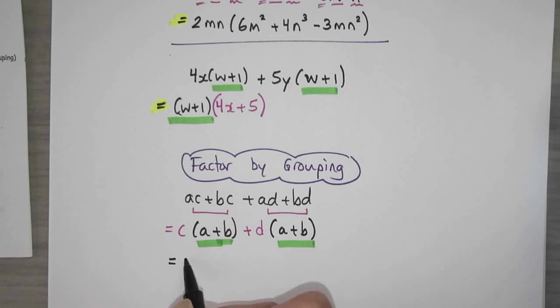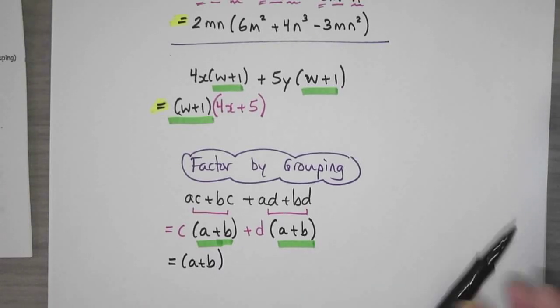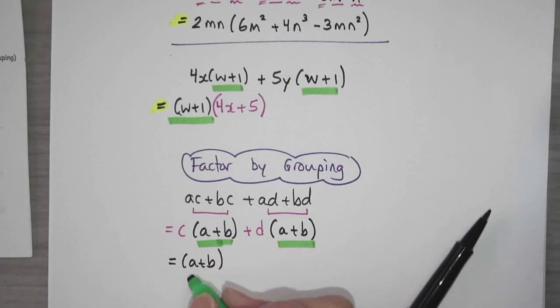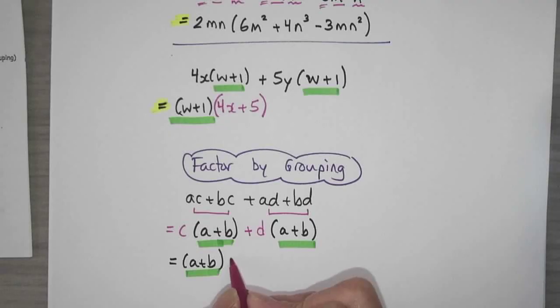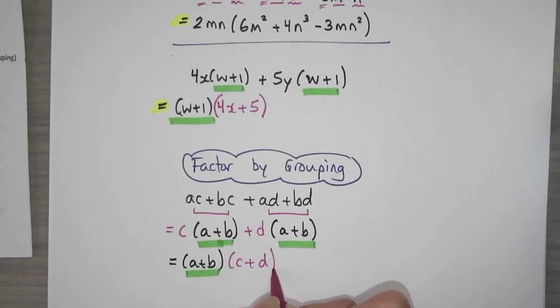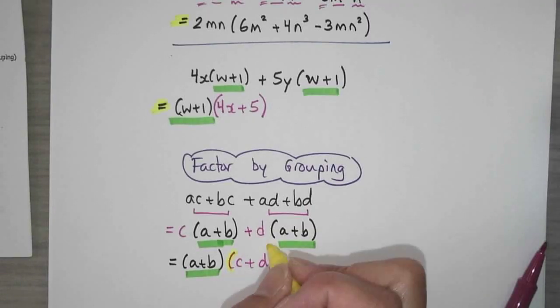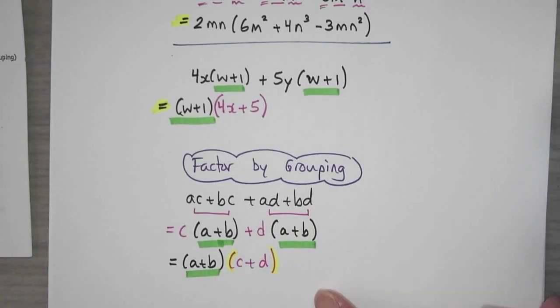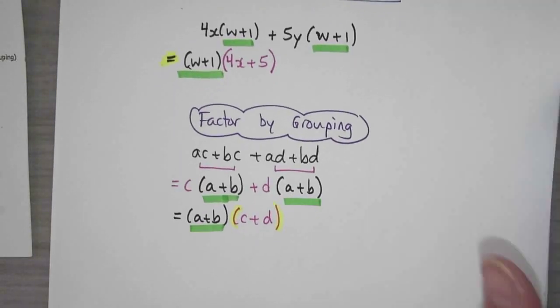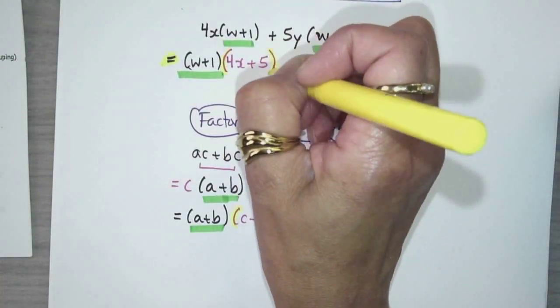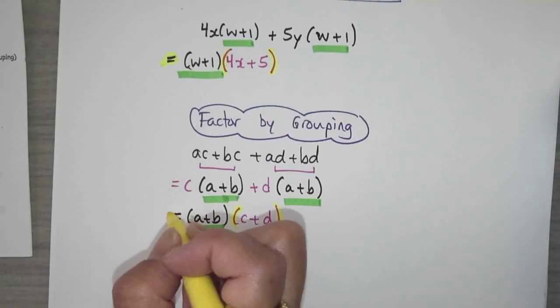So then you're going to do the same thing. I'm going to write the A plus B, right? I write that first or second, it doesn't matter the order. And then now write what's left over. So I took the common factor out, put it here, and went C plus D. I do have to have the brackets here, right? Because sometimes students just don't write it down because they go, well, I just took it out, and you know it's times both. I won't know it's times both unless you put the bracket. So put the brackets where I'm putting them, and the equal signs.